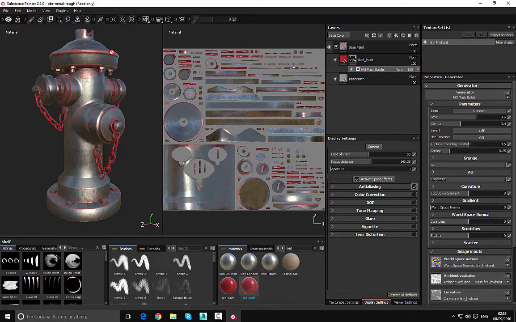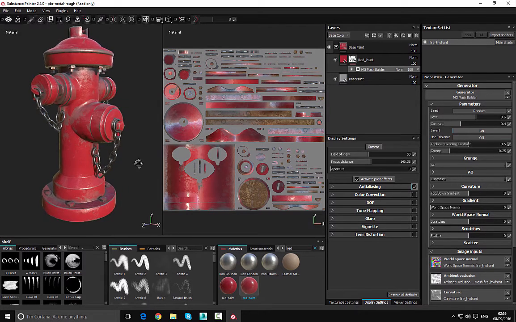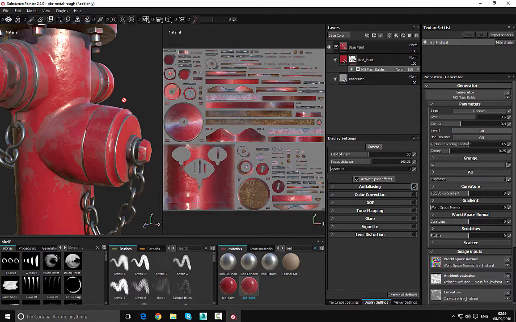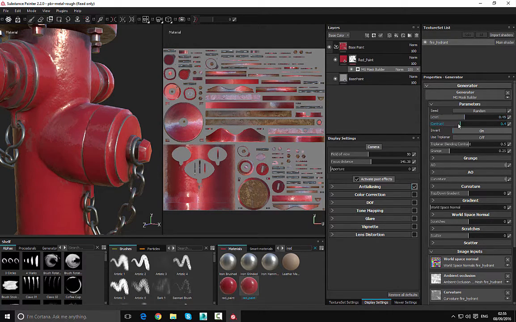What we want to do is invert that. So we can go over here to where it says invert. When we do that, you can see that now we have inverted that and we have the steel exposed on the edges. Now we do have access to certain options here, which we can control. So we control the level, which is going to control how much that is actually being affected. We have the contrast, and by playing around with this, we're going to get either a sharper or less sharp effect. So if I push this up a little and then I push the sharpness, you can see what that does. It's going to pull this down a little bit.